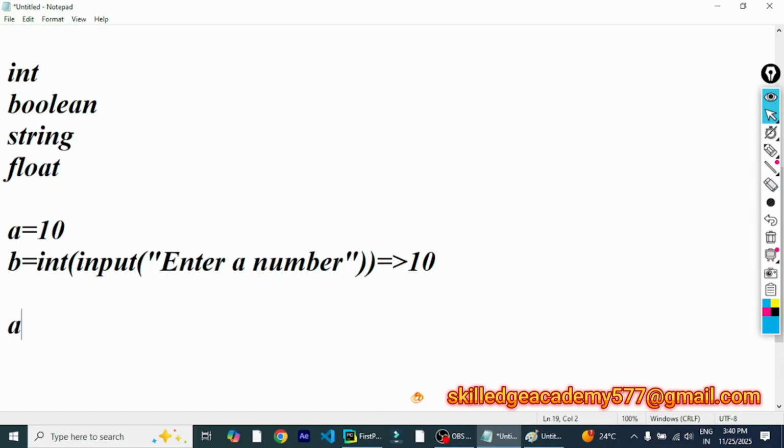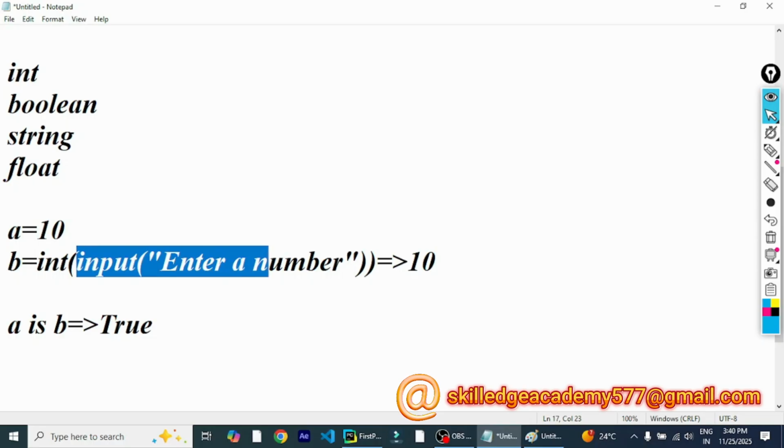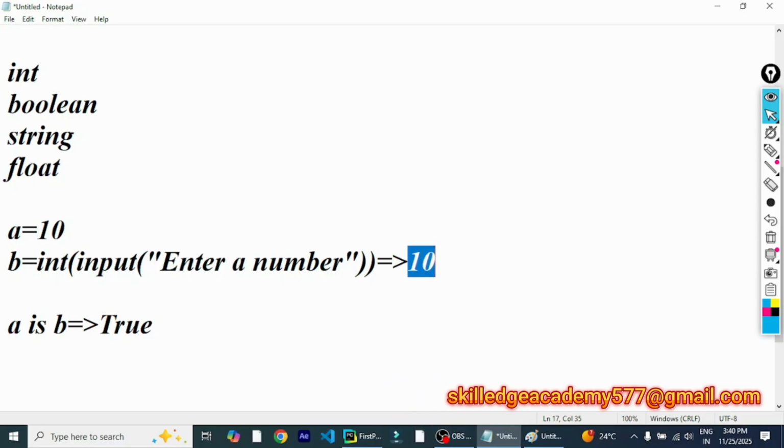If I compare them, the identity operator will give us true, because the values of A and B are the same: here we have directly assigned 10, and here we have assigned the same value 10 through the input function. Both variables A and B will point to the same location where 10 has been allocated. So both the value as well as the location are the same.